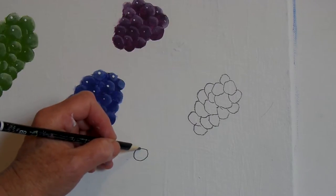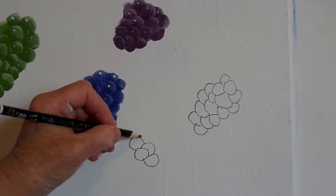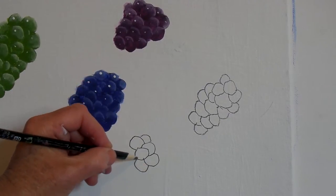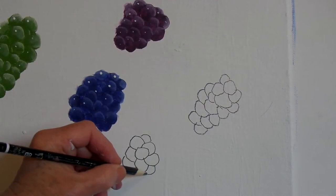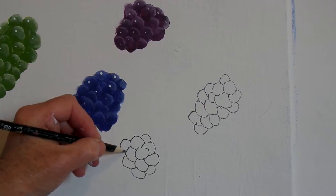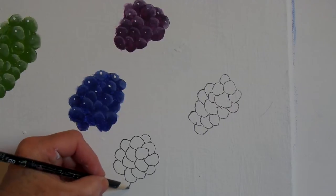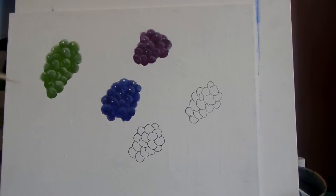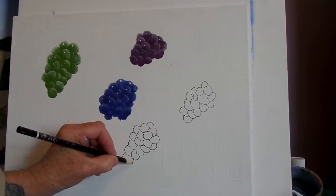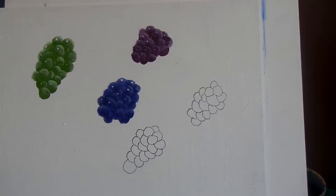So here we go, 1 circle, half circle, half circle, and that'll overlap your grapes for you. Little half circles around that 1 circle make it so much easier for you to figure out shapes. Good. So let's bring it down here, and probably 1 more down here, just hanging right off.